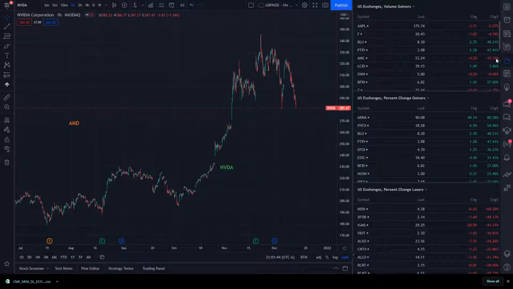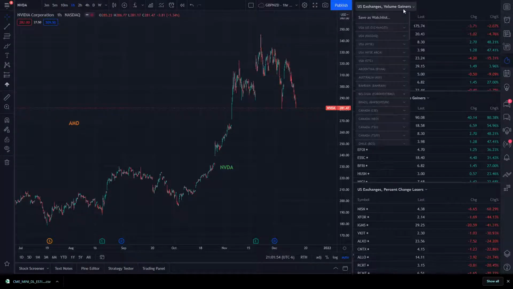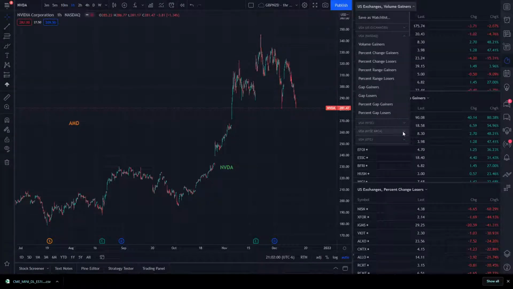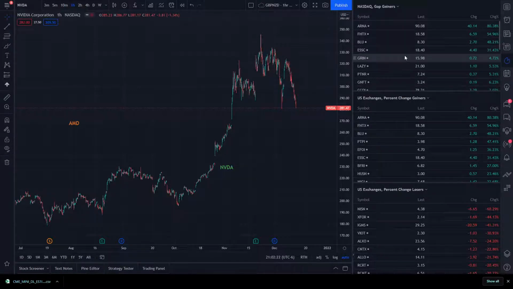Then they have what's called the Hotlists. Hotlists are your percentage gainers or losers, or basically the securities, mostly stocks, that move the most up or down. You can look at a number of exchanges. It just depends on how you want to order it. Which one's gapped up, which one's gapped down, because there are certain strategies based on the different market phenomenology in terms of how much volume happened in a day or in a time period. And these lists auto flex to whatever you're looking at. If you're looking at gap gainers, it's just going to change.